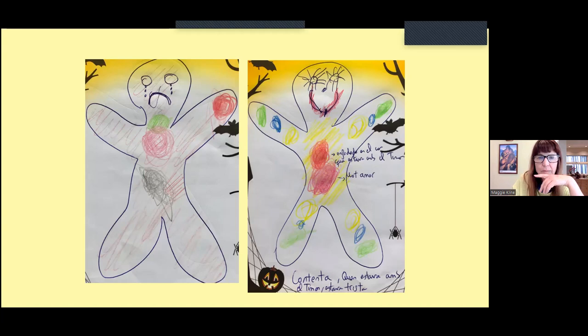If the child can identify how they're feeling when they don't feel so good, and then they play and can identify how they feel afterwards through colors and shapes, what happens is their neocortical brain has a new meaning: that my feelings can change, that I can have uncomfortable feelings, but then they can change. I don't have to stay stuck.